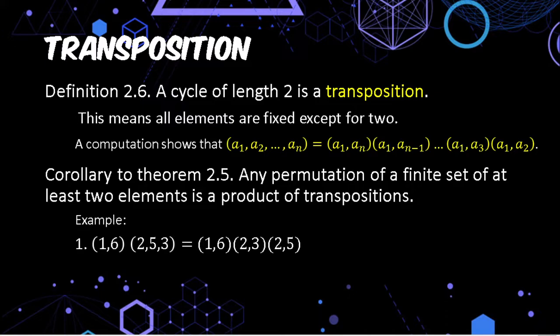transpositions. So, ano na nga ulit yung sabi ng computation natin sa taas? I-pair natin yung first sa huli, first sa second to the last, and so on so forth. Since tatlo lang naman sila, then the other transpositions are 2, 3. So, it's the middle one, and 2, 5, 2, 5.